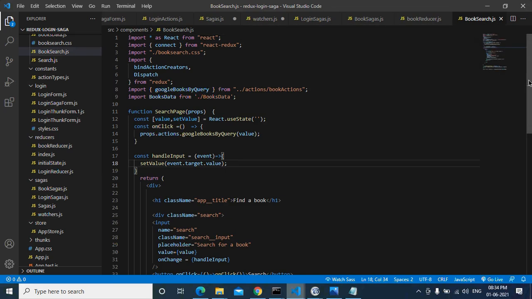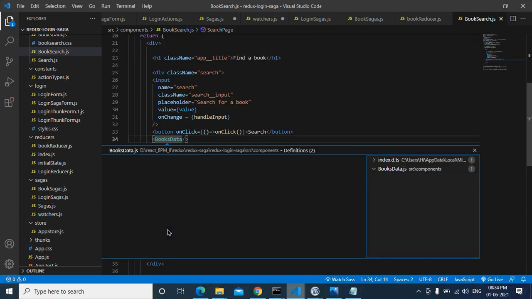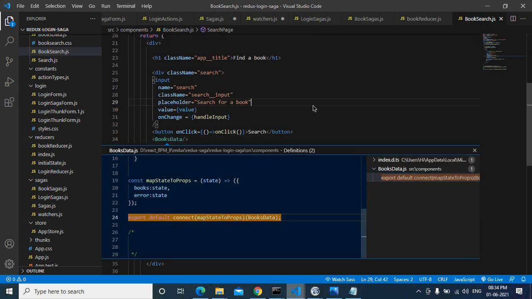This is the input item I created, correct? I'm passing books data here, calling a component called books data.